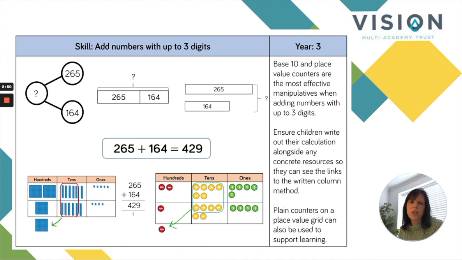Ensure children write out their calculation alongside any concrete resources so they can see the link between the practical and the abstract. It's very clear again how we make that exchange and we add it into the hundreds column.